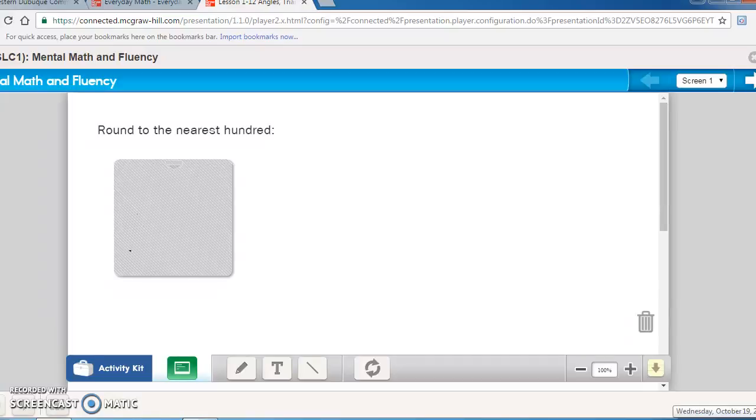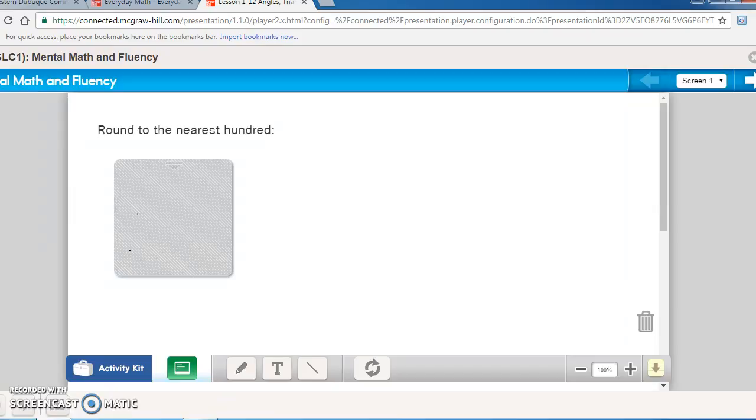Lesson 112, Angles, Triangles, and Quadrilaterals. The focus for this lesson is for you to be able to make a geometric shape or design, to build and identify right, obtuse, and acute angles, and to be able to construct right triangles and quadrilaterals. Practice drawing and naming the different angles.